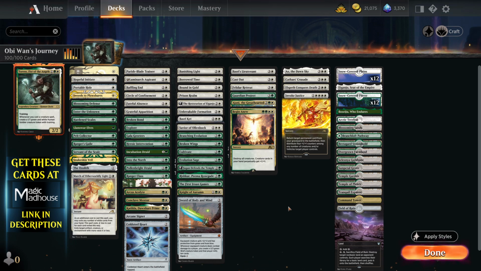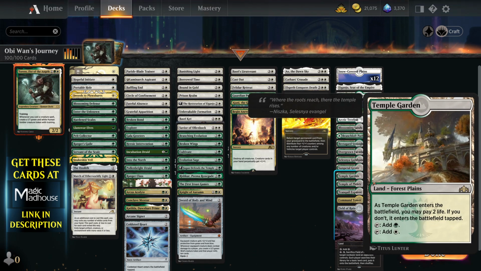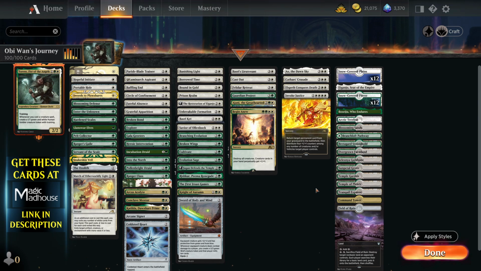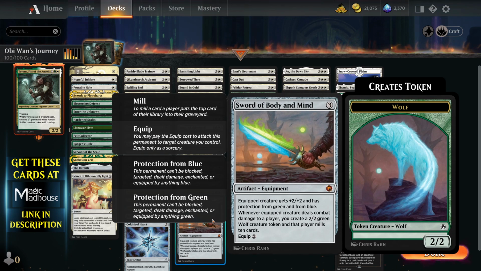I was brainstorming to think, what is synonymous with a Jedi? Well, I thought, temple. So this is a pretty simple one. We've got Temple Garden and Temple of Plenty. So those can represent the Jedi Temple in which the Jedi go and do all their business. We don't have lightsabers, unfortunately, in the format in the game, but the closest I could find was Sword of Body and Mind, which kind of resembles a laser sword of some kind. This would be an awesome lightsaber.